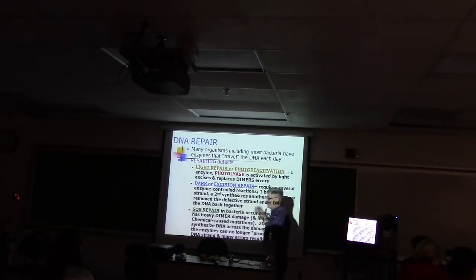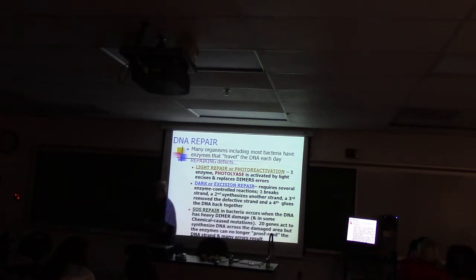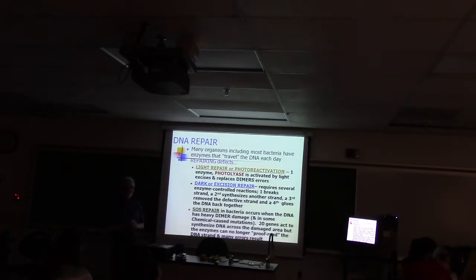So here's the repair mechanism. There's only a few things in this chapter that are important, and this is one of them. And that is, there are 3 ways in which bacteria repair damage to the DNA. The most important one is photolase or photoreactivation. It's called light repair, and I don't like that name because it doesn't tell you what it does. Photoreactivation does tell you though. So I like photoreactivation. It is one enzyme called photolase.